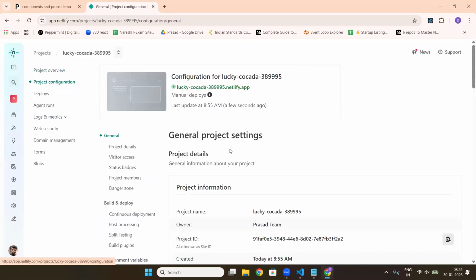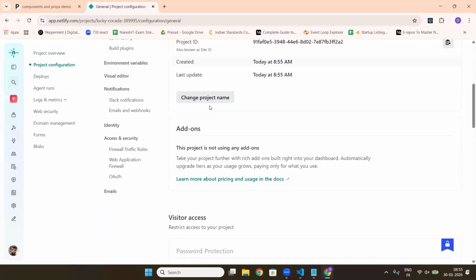If you go here, project configuration, I can even change the site name, which most of the people are doing. Every single project you are doing, whether you are showing it to me or not, I want people to keep a track. Till now, 4 days are over. So 4 tasks, and today's fifth task. Today's task is to take any website you like, divide the website into components and create it. It need not work.